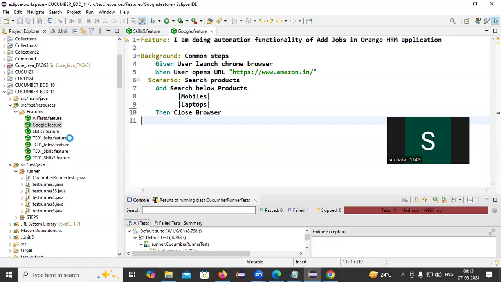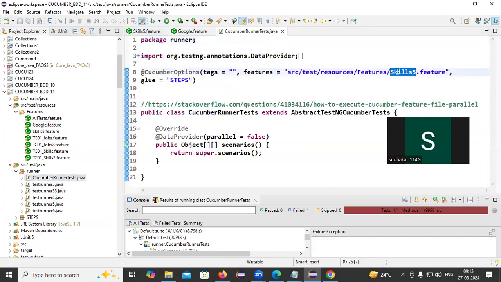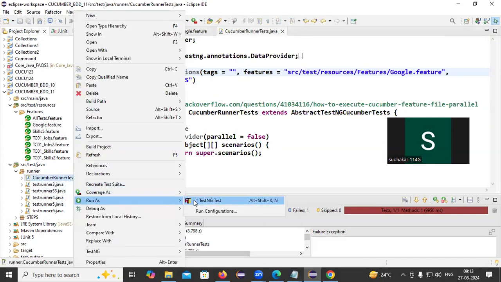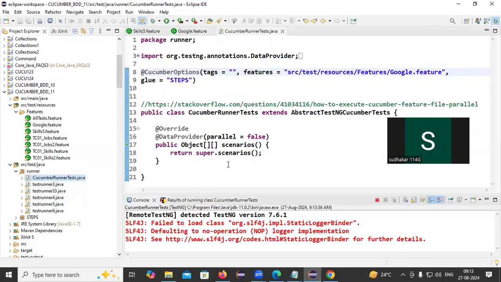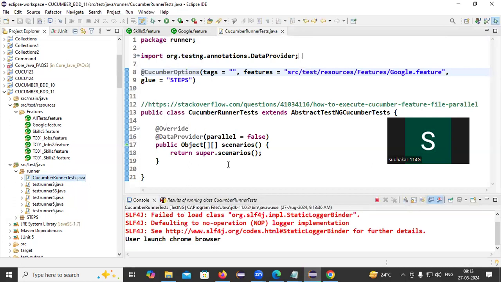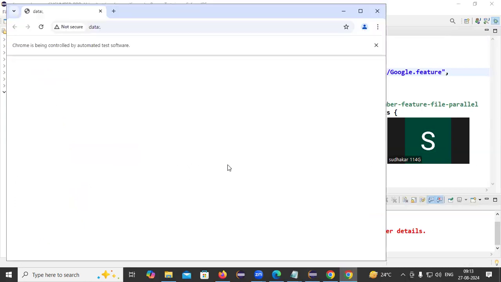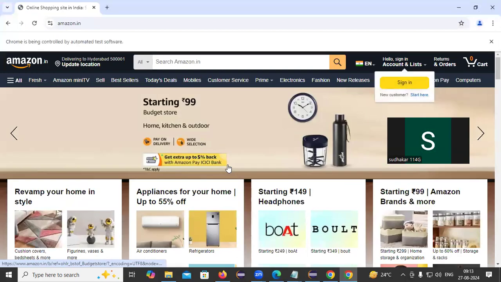Let's run the runner file, google.feature file. Run as TestNG test. The Amazon.in website opens, and after that I have to search for these products.